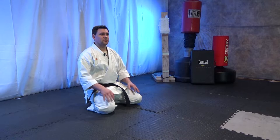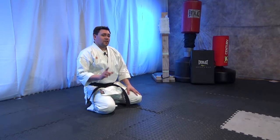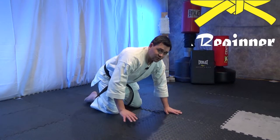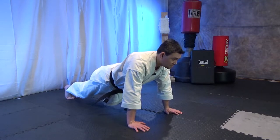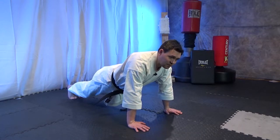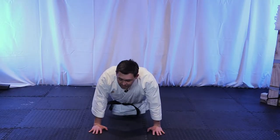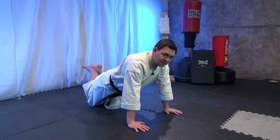The first exercise we're going to go over is push-ups. I'm going to show you a few progressively different push-ups you can do as you advance. If you cannot do a push-up yet, what I want you to do is just come out into a plank. See if you can get just to this position and hold it progressively for 10 or 15 seconds at a time. As you get better at that, you can start just lowering a little bit at a time, until you get strong enough to progress to something like an assisted push-up.